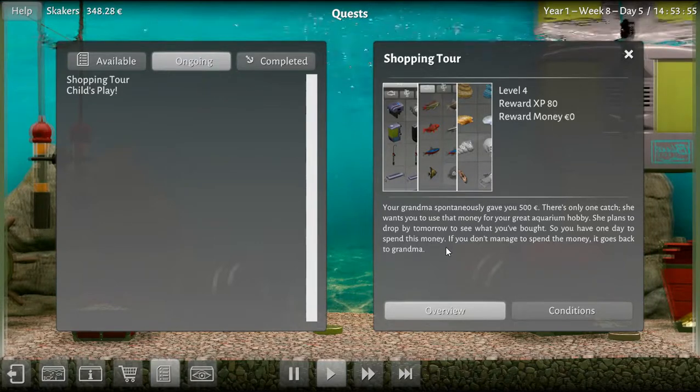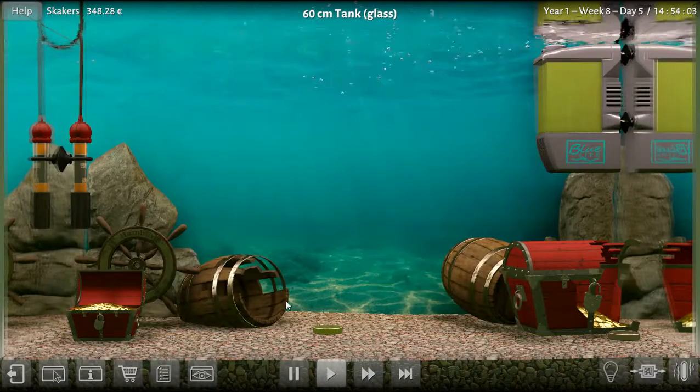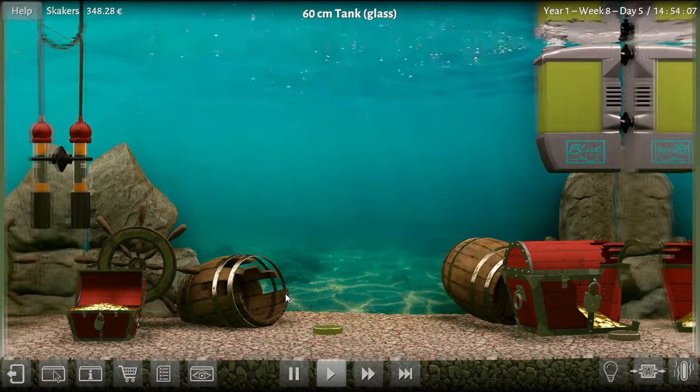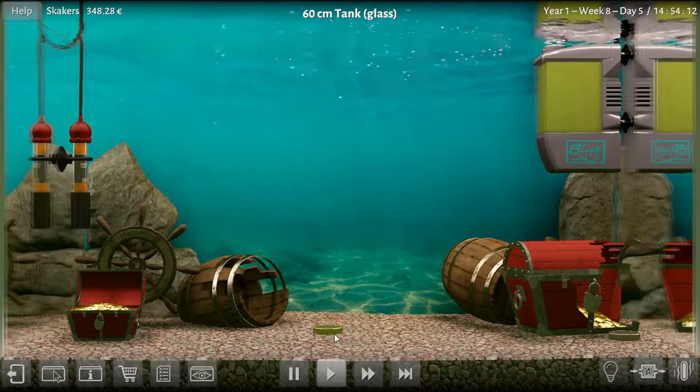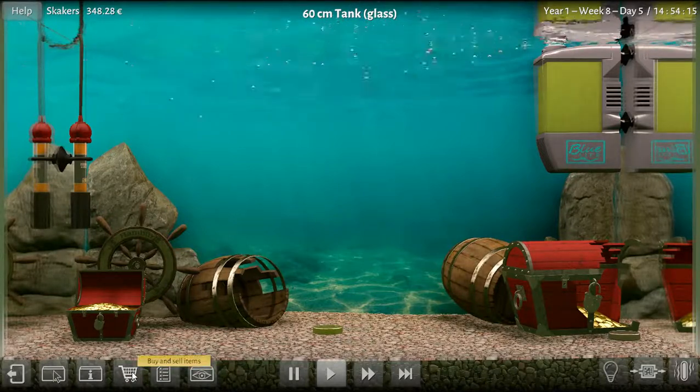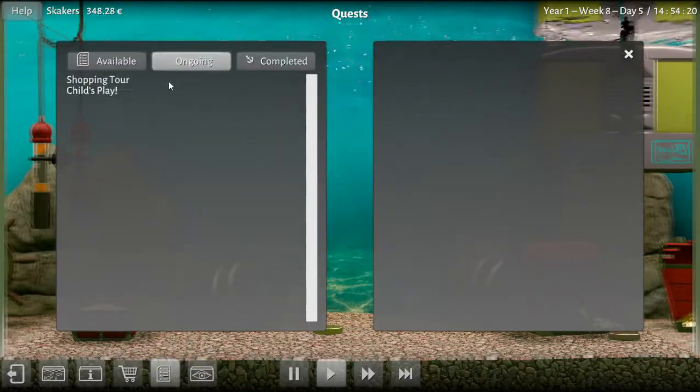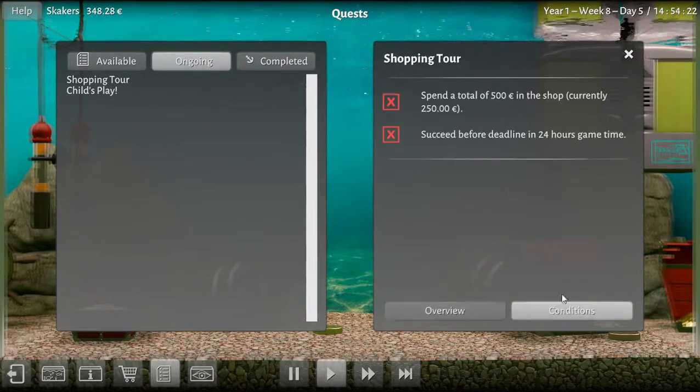I accepted them both at the same time. Oh my dear. Well, I can sell Grandma's. I bought that. I have to spend Grandma's money. How much have I spent? Currently, I've spent $250. Okay. So.